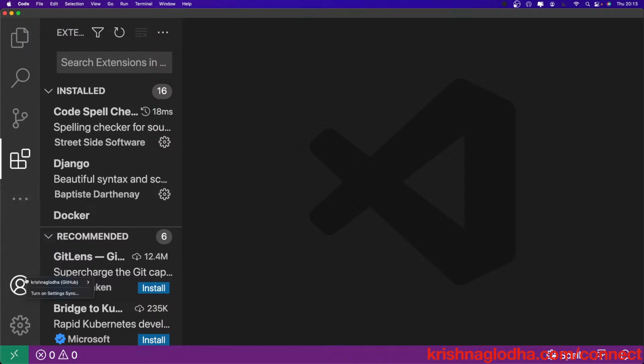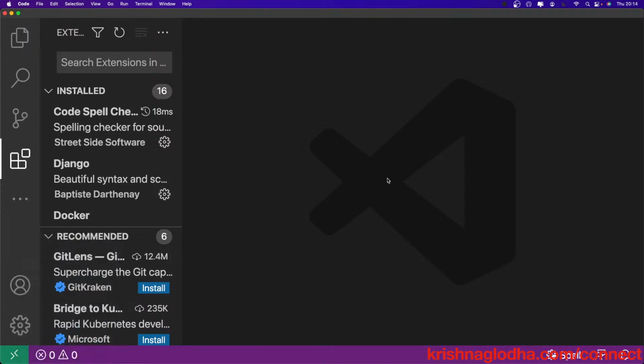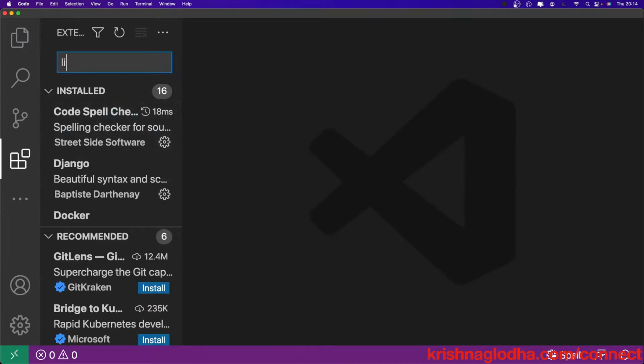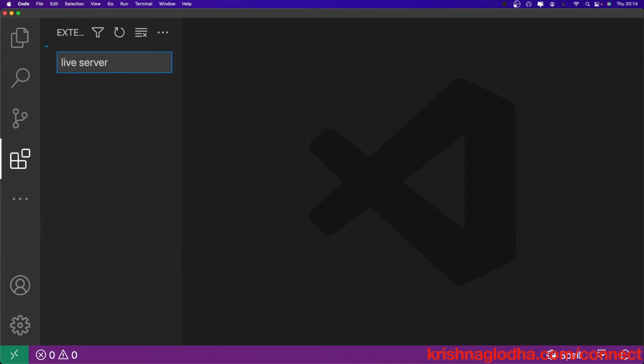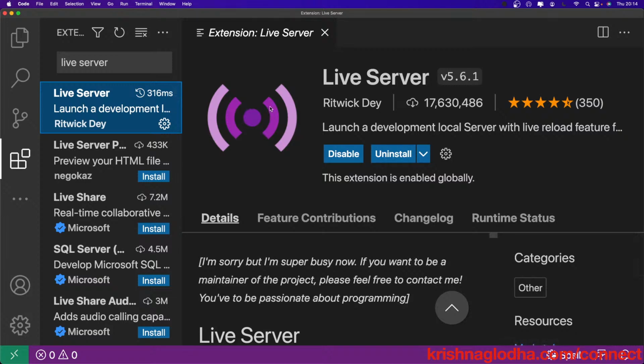Finally, you can also log in to your GitHub account from here and turn on a sync, or you can go to the preferences and change the color or the theme or the font size and many more things. For now, we are not going to do that. We are going to go into the extensions and search for live server. Now, why do we need this is something that I will explain to you very shortly. So if you see an extension like this, just click on install and it will get installed.